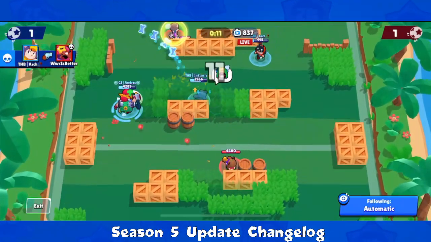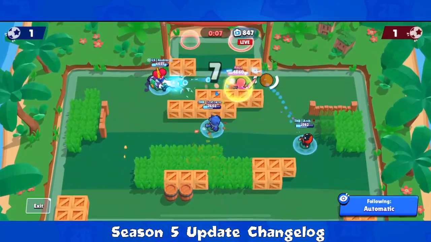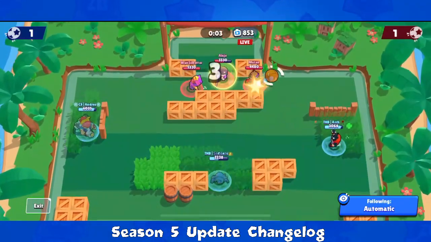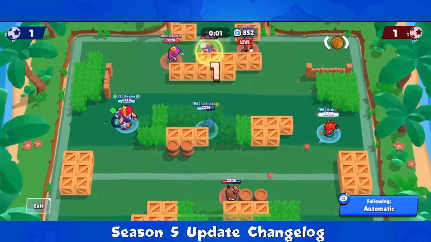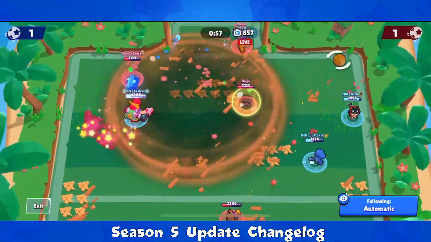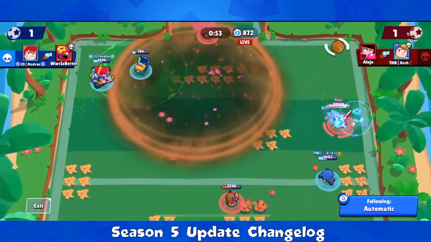Now Max, her Sneaky Sneakers, has been changed. Well, I wouldn't call this exactly a nerf or a buff, it's more of a rework. Her Sneaky Sneakers now last 3 seconds instead of 4. Sandy, his super rate has been increased from 6 to 5 attacks, or 5 hits. Sprout, his main attack damage has been increased from 940 to 1020. This is a good one.